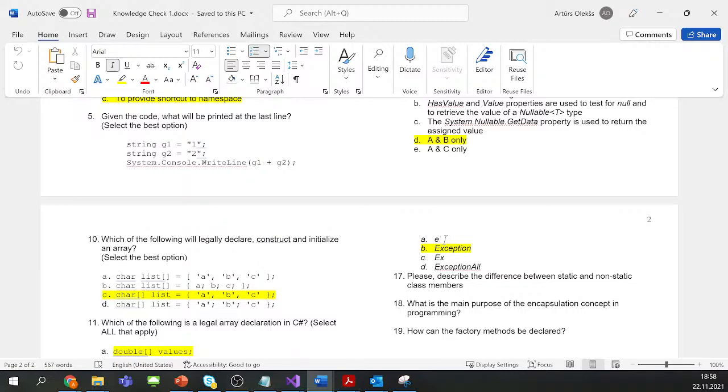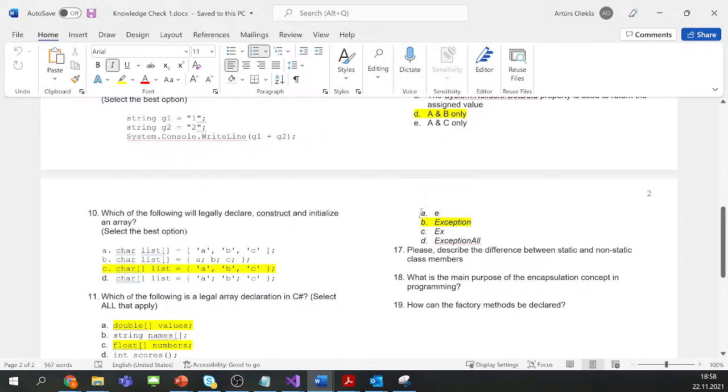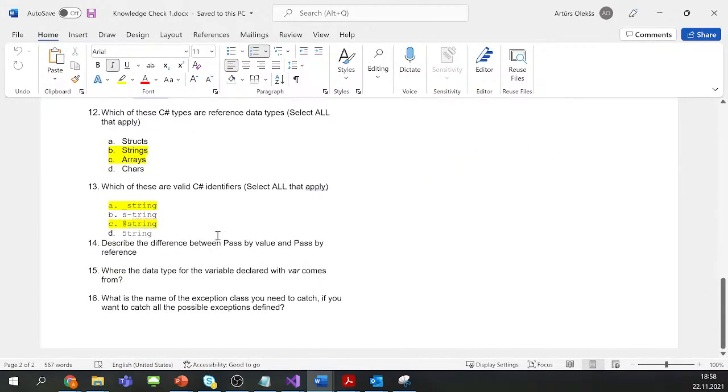Remember this. It means that all the exceptions are objects. So when an exception is raised, it actually creates a new object. That's why Exception is the only correct type here.